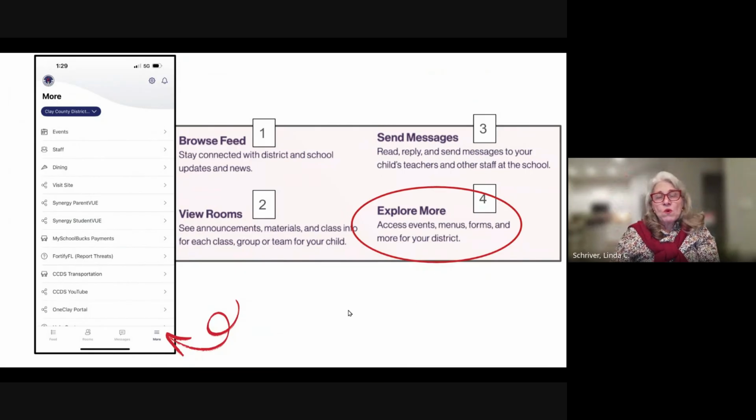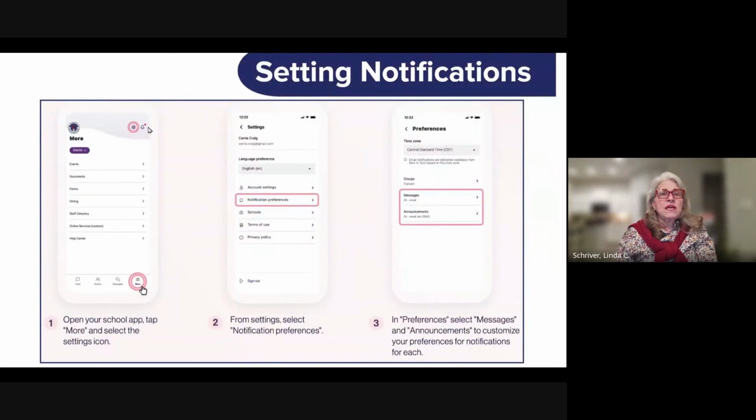There is even more underneath the more, and this is the part, like if you've tuned me out, this is the part that you really need to listen to, because it's really going to help you. So if you're on more, this little gear right here up at the top right corner, I'm going to click because I think the next one shows you. Yes, this little gear right here up in the top right corner. If you click that gear, the notifications piece opens up. So you go to more, you go to that little gear, and you'll see the settings piece.